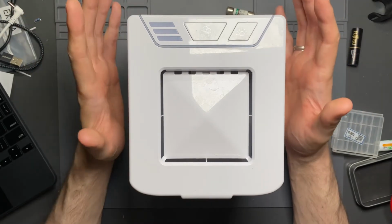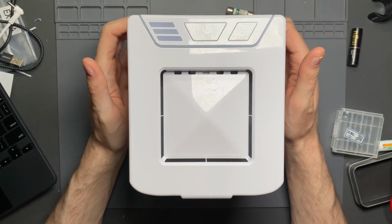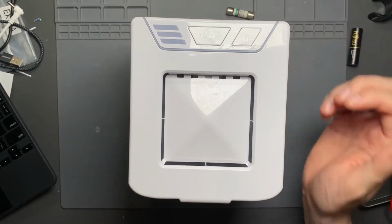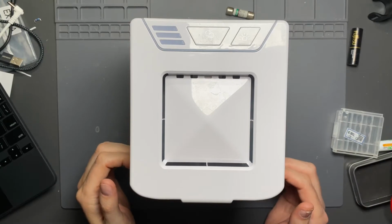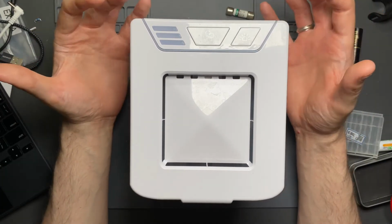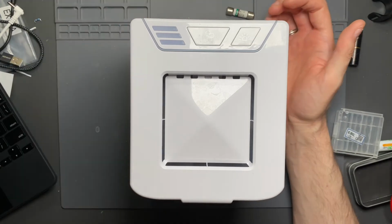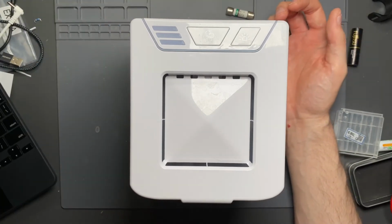If you're in an area where you have very high humidity, and I would say that in the Midwest, we're kind of in that area, not as much as down in the southeastern United States, but we do have periods where the humidity does get quite high. And this unit, when I was testing it, and all the evaporative coolers, they just don't work. Once you get above 65% relative humidity, they really don't work anymore. They'll put out air. The air temperature will be about the same as the air temperature coming in, but you're adding moisture to the air.